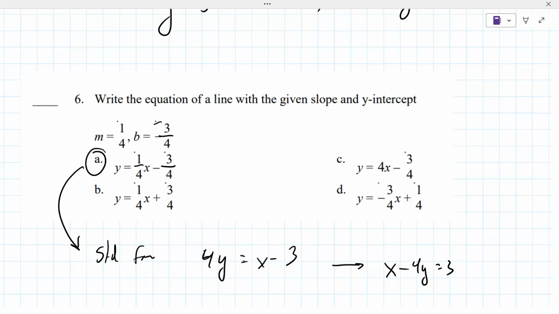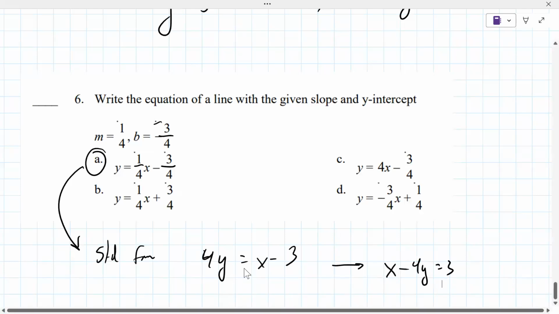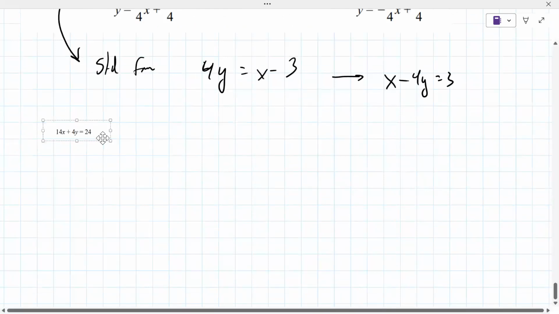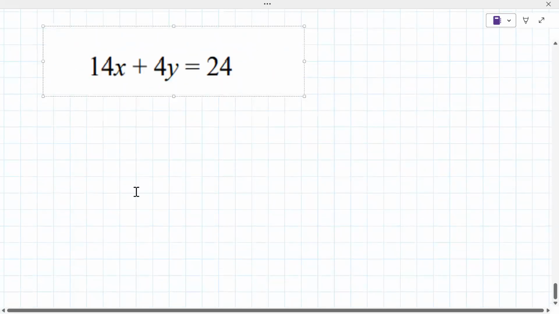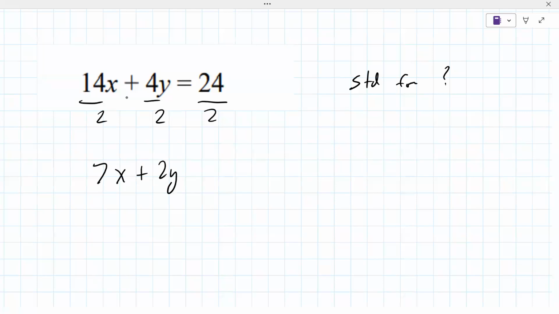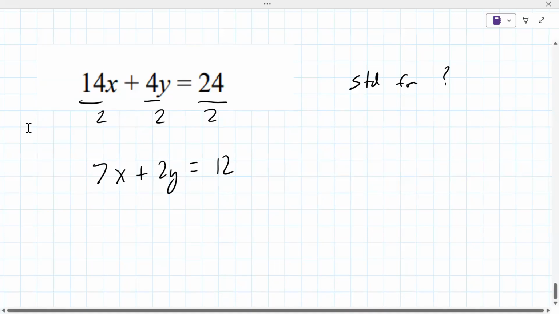All right. I know you're probably getting tired, so we're going to stop a little early today, but let's just keep going here. A couple more problems. So is this in standard form? Yeah. It looks like it is, but everything is divisible by 2. Does it have to be in simplest form? Well, that's the thing. I don't know. I couldn't say for sure. It depends on your teacher. I believe it does, but I'm kind of a stickler for those kinds of things.